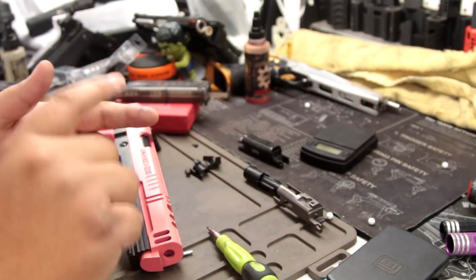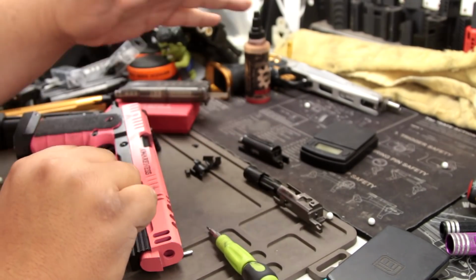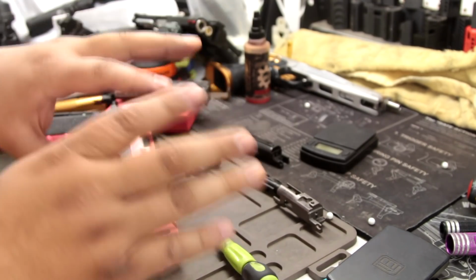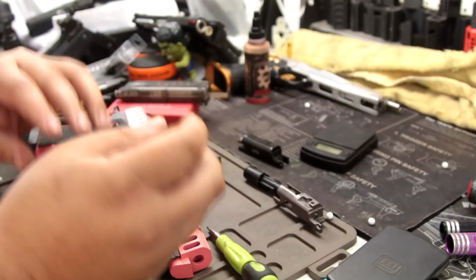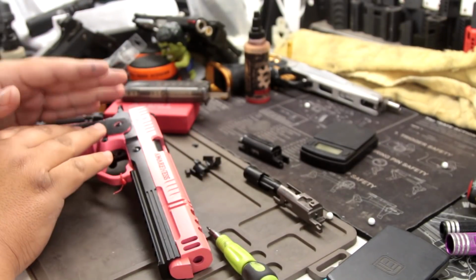So focus on the magazine, but first make sure you choose the HiCapa or 1911, whichever one you want to be. Make that choice first. This is my Stratos pistol. Okay, I'm putting it in here. Next, I need to figure out what mag works the best with it.